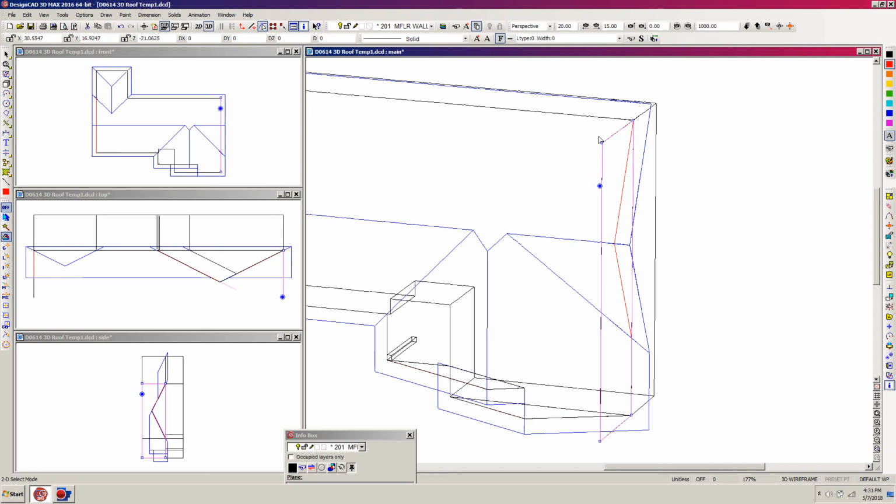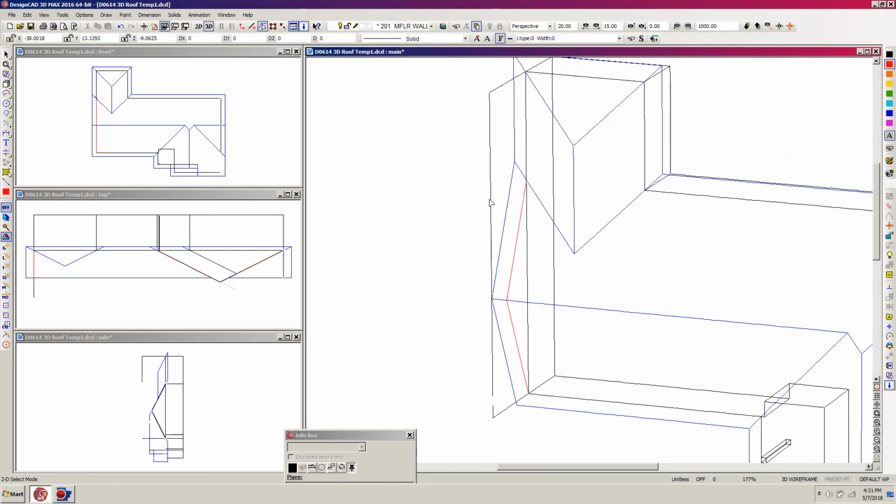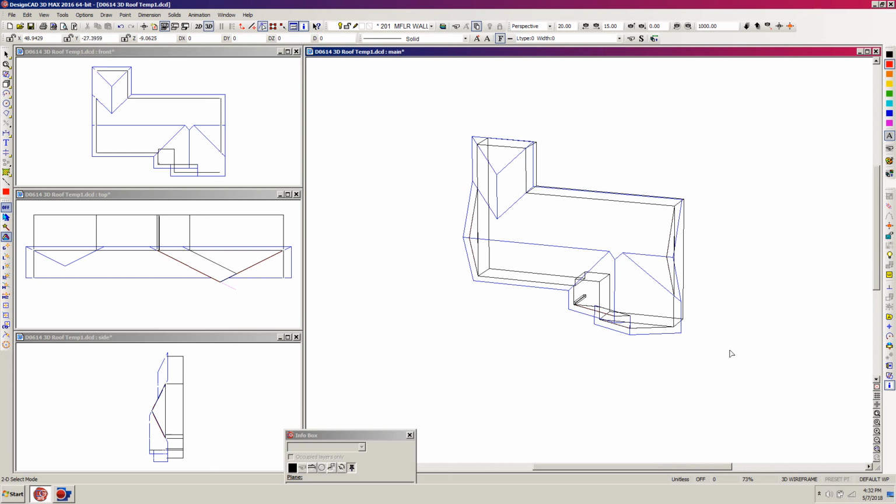I'm going to click on the plane, grab this point here and take it to the ridge, and then this point here I'm going to get rid of. Hit Control Shift, turn to a minus sign, click on it, and this one here goes down to here. Okay, that's my gable for that end. Hit escape, select my plane here, and move this one over to the ridge. Get rid of this guy and take this one over to where it intersects, right to there. Okay, so now we have all of our gables, I think. Yeah, it looks like it to me.